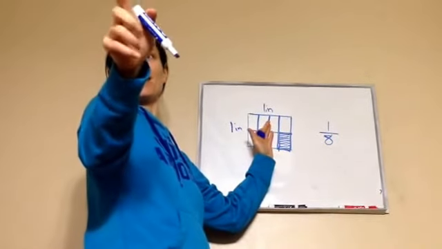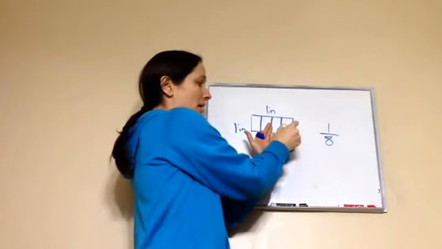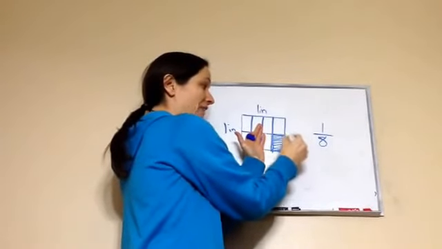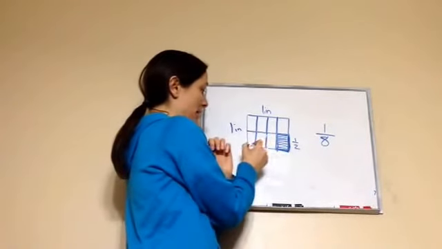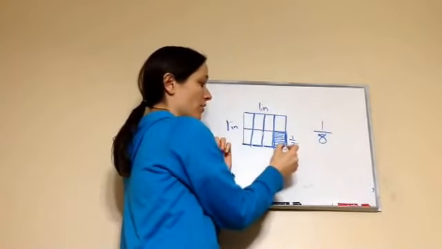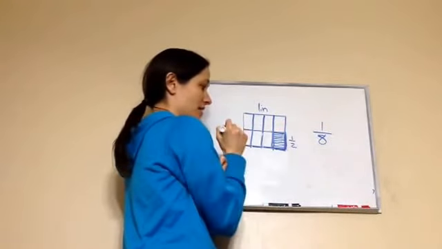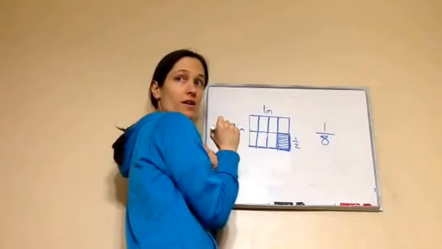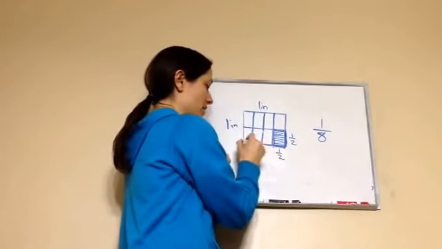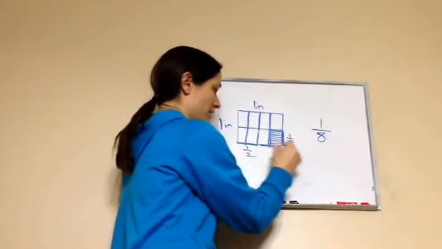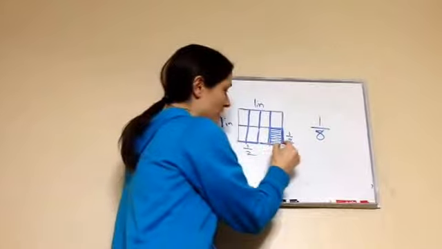Okay. So stay with me. What would this side be? Half an inch, right? This would be half of an inch. We're just doing that one square, just this little bitty piece. It'd be half an inch all the way around, right? Well, this wouldn't be a half, because this would be a half, and this would be a half to make a whole. So that would be a quarter of an inch.